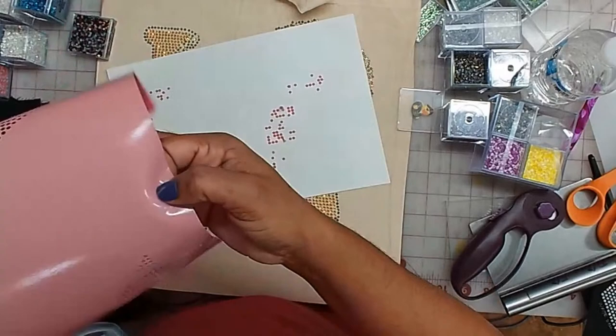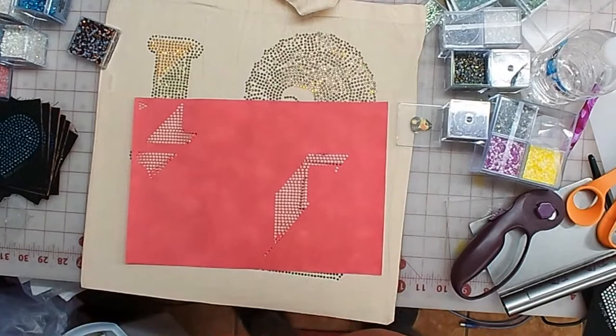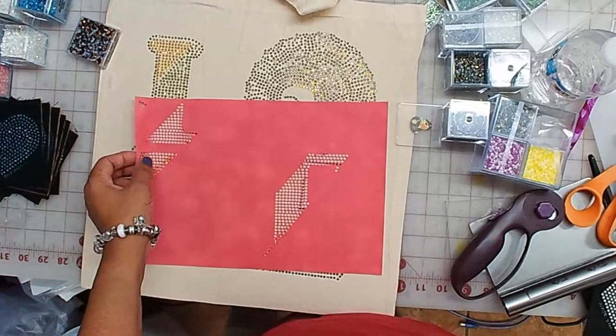Okay, and I'm just going to leave that at that. So we're done here. That's all of the dots. So I'm just going to fold this and then put it in the refuse container. And I'm going to do the lazy thing, because it's just easier, and put this to the back of this.